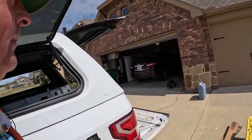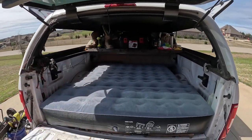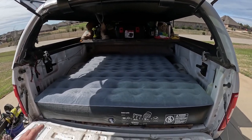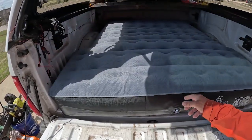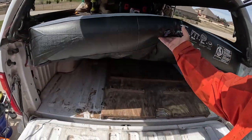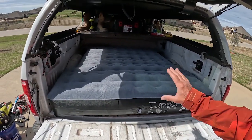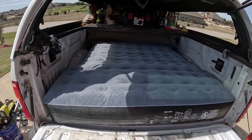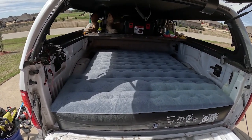So I unloaded the truck for you in this video so you can see the pickup mattress in place. Now, I don't want to crawl in here and get on it because I didn't disassemble the bed. I transport my mobility scooter in the back of the truck, and I don't want to deconstruct that. And I'm afraid if I crawl in here, I'm going to puncture this mattress. Even though it seems to be a very durable fabric, I don't want to take that risk.